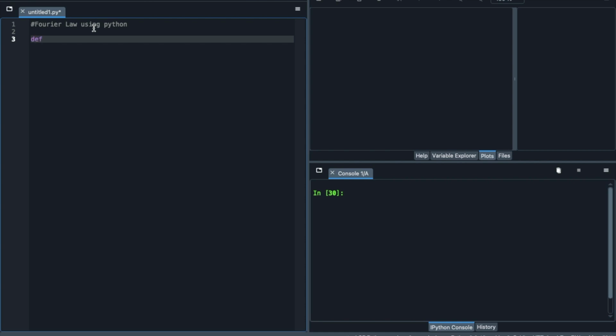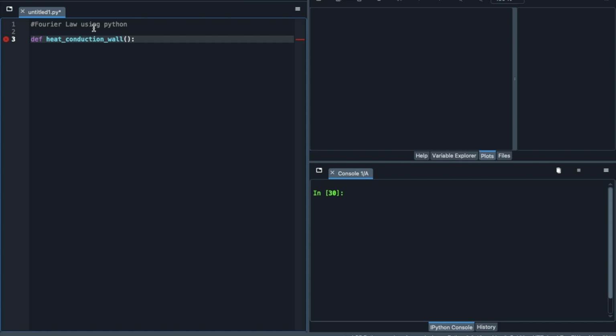Now, what exactly is a function in Python? A function, which is defined with def, is a kind of code that you can write up in a function called, for example, heat conduction wall. All the code that I write within the function is stored within it. So if I would like to, I can write multiple functions in my Python library, and if I need to run them in the future, I just need to call that function by name, and then Python will run the entire code for me. It's very useful because, like I said, we will be using this code going forward for our future videos.